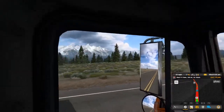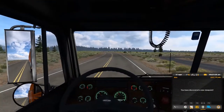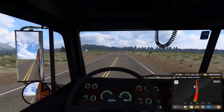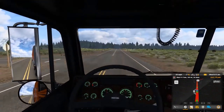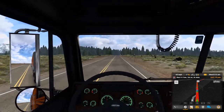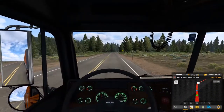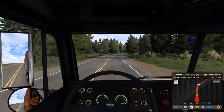Now we're cooking. Look at that. Look at those mountains. Isn't that beautiful? Another viewpoint. Nice. Let's see about grabbing a screenshot real quick. There we go. All right, got a screenshot. Absolutely beautiful. Wow, look at the buffalo. Cool. I think I've seen a few before. I don't know if I've seen them out in the wild like that.